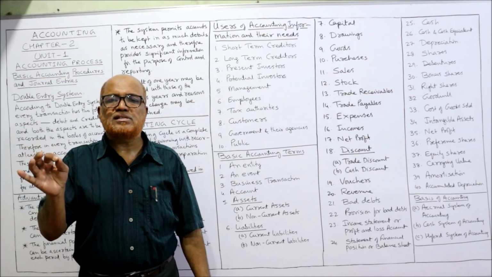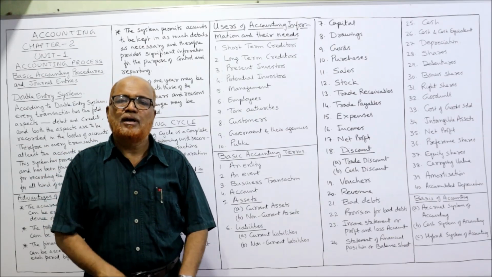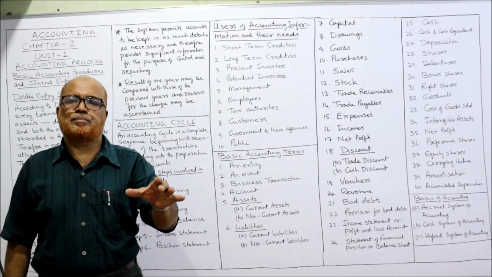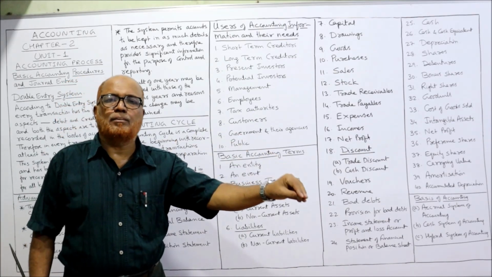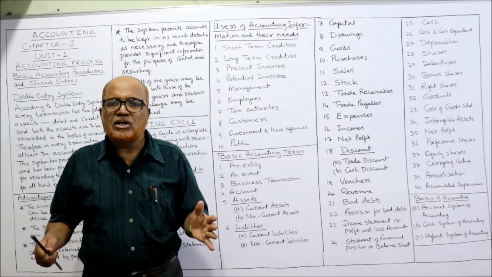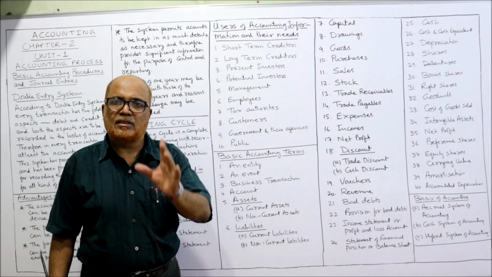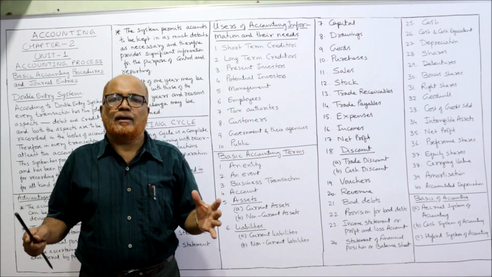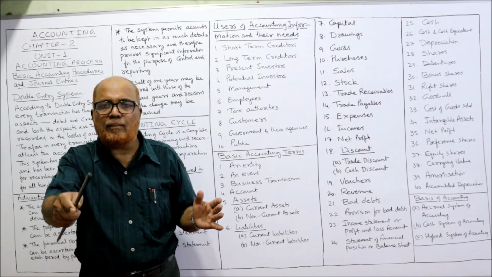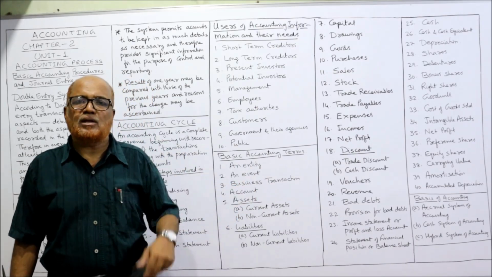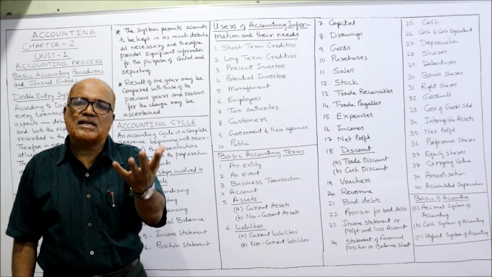The amount invested by the owner in the business is called capital. Example, in case of sole proprietorship, the sole trader, the sole proprietor invests the money in the business, that is called capital. In partnership, every partner will contribute amount to the business, that is called capital. In a company, the shareholders will subscribe the shares and pay the amount to the company. The shareholders are the owners. They have invested the money with the company. The company will call it as capital.